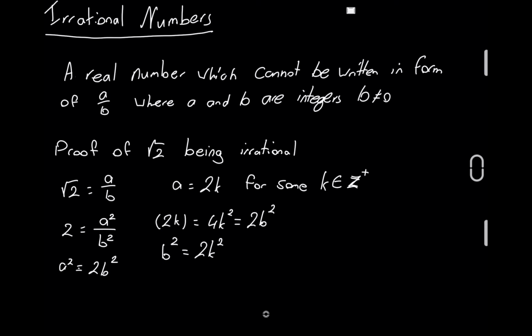But we're going to have a bit of a contradiction. If a squared is even, then a also has to be even. You take 2, then 2 squared is 4, which is even. If we go 4, then 4 squared is 16, which is also even. It works both ways. If b squared is even, then b is even. But that means that if I write a over b, they're both even numbers, which means they have a common factor, and they don't. So that means that root 2 has to be irrational.